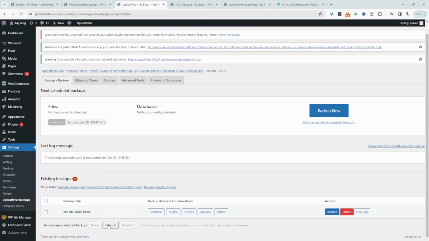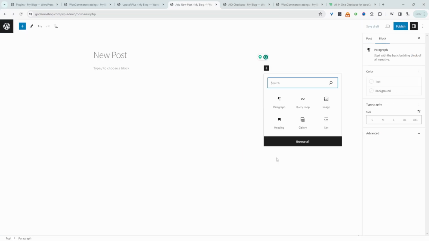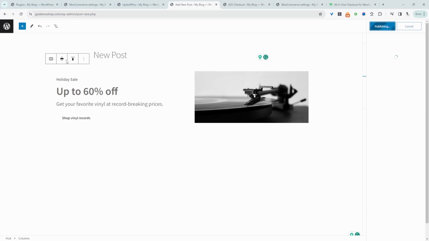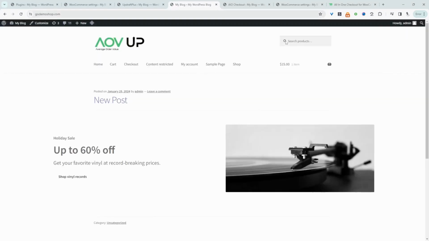So we've successfully created our first backup. Let's go ahead and make some changes to this website, right? And then we'll go ahead and restore the backup. So let's view our homepage. Okay, so currently we can see this is our homepage here. Let's go ahead and add a new post. Okay, so now when we view our homepage, we should be able to see that new post, which is this one here. It says new post, and here we can see the post content.